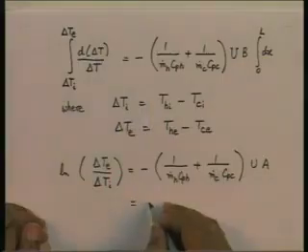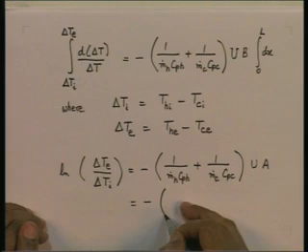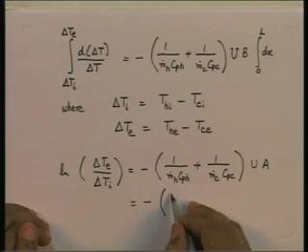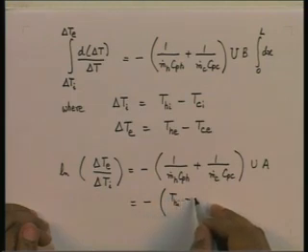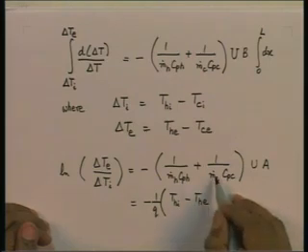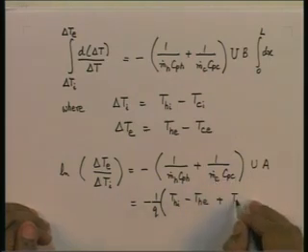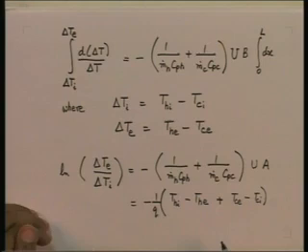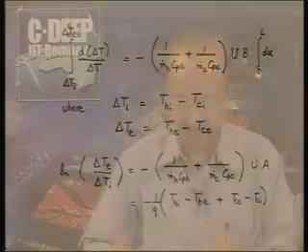And that is equal to, I can write that further as, minus. Now, for m dot h Cph, I can write T h I minus T h e divided by q, which I will take outside. So, I will take 1 upon q, plus for 1 upon m dot c Cpc, I can write T c e minus T c I, and again a q which I take outside. That is, the total heat transfer rate in the heat exchanger is nothing but m dot h Cph times T h I minus T h e, and the whole thing multiplied by U A.